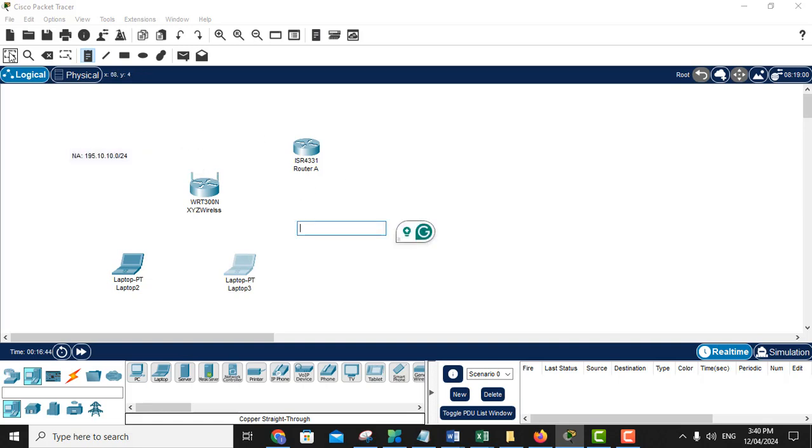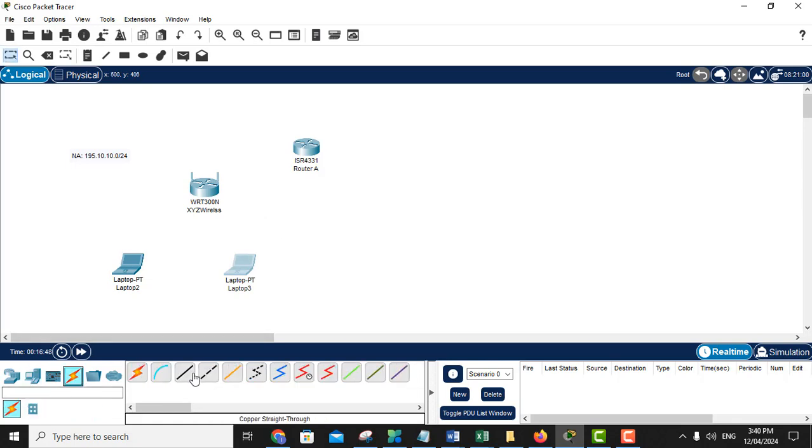So here we will connect from the router's Gigabit Ethernet 0/0 to the Ethernet 1.